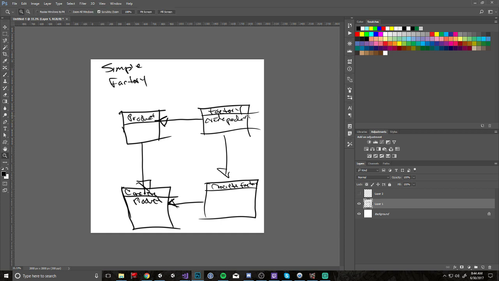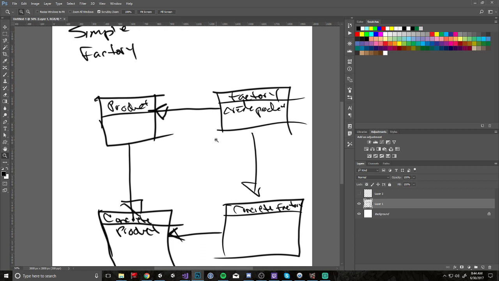I need to zoom in further because my handwriting is awful. So it will return that one.